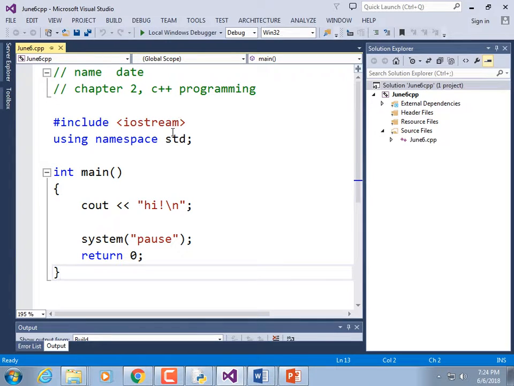So along with our namespace, we have our main function. You can define other functions the same way. This is the return type. Int is a return type, meaning that the function returns a number. Now again, Microsoft is kind of silly and they don't force you to return something from main. But for completeness' sake, we are good programmers. We are going to return something out of main.